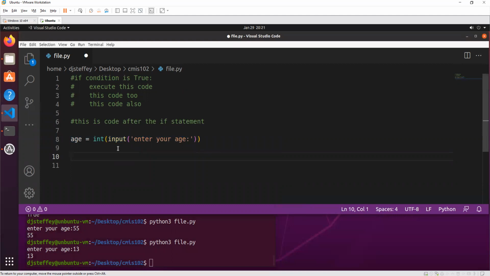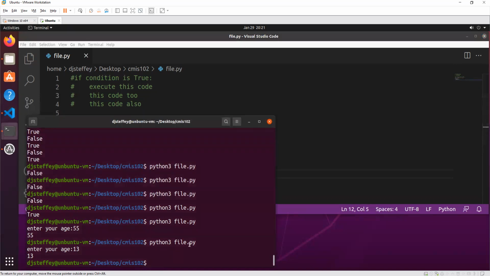So now we need to think, okay, if I want to tell you if you're a minor or an adult or a senior, I need to check your age against other values, right? I can say if your age is less than 18, then I want to print out you're a minor. Does that make sense? Let's stop there. Let's just run that so far. Make sure it works right.